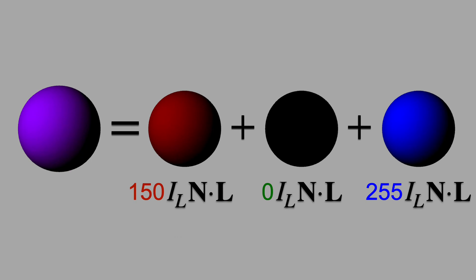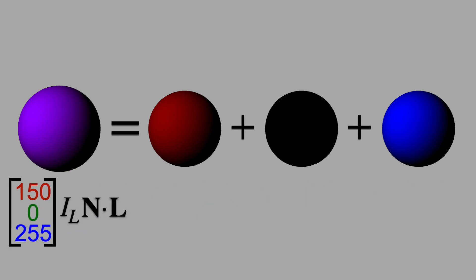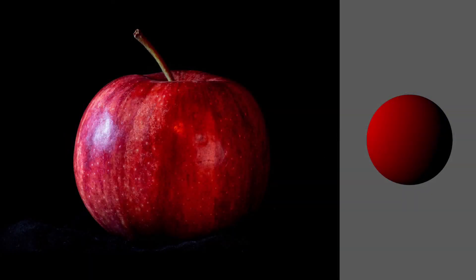Each of these spheres is modeled using the diffuse formula with a different weight. We can combine these together in a weight vector, which we'll specify with the variable k, and denote as k_d for diffuse.